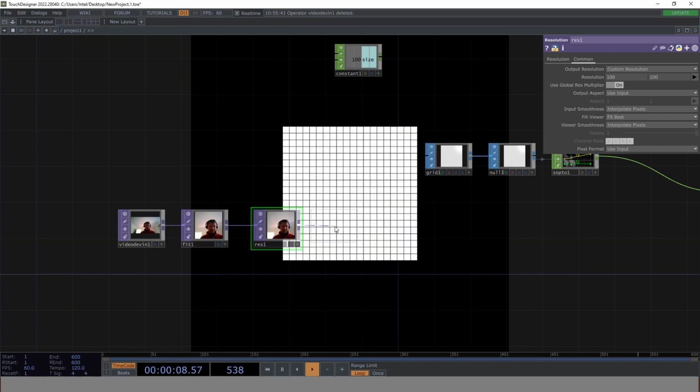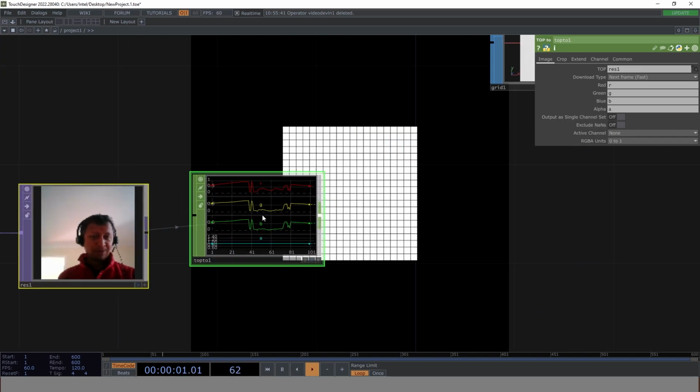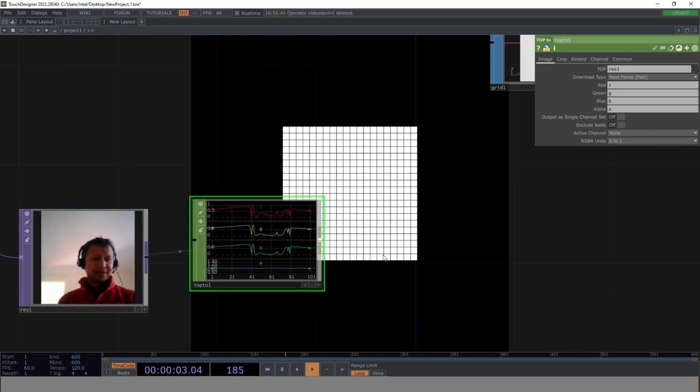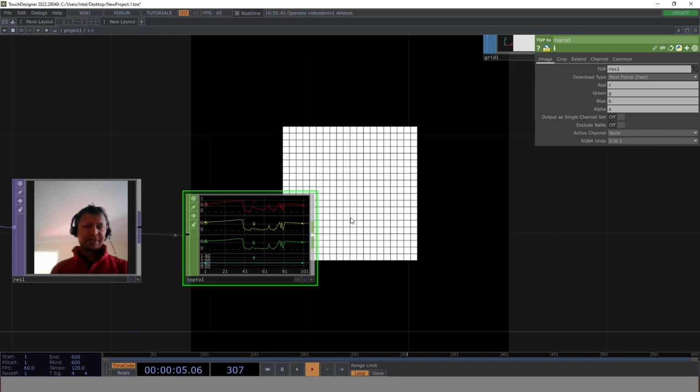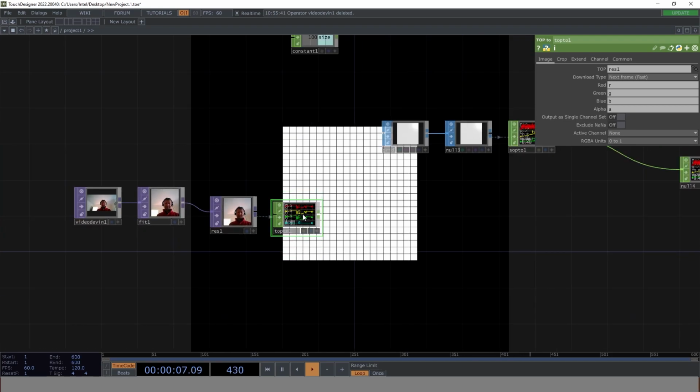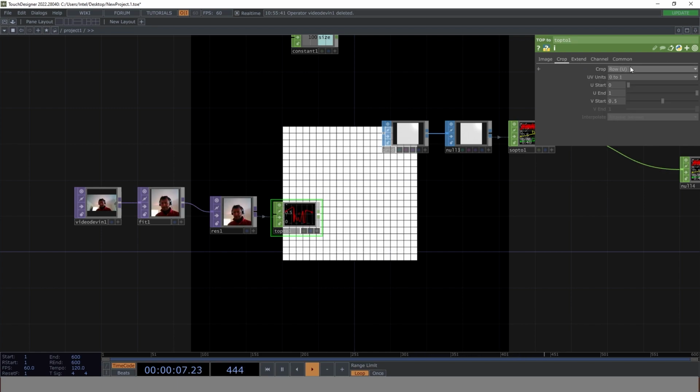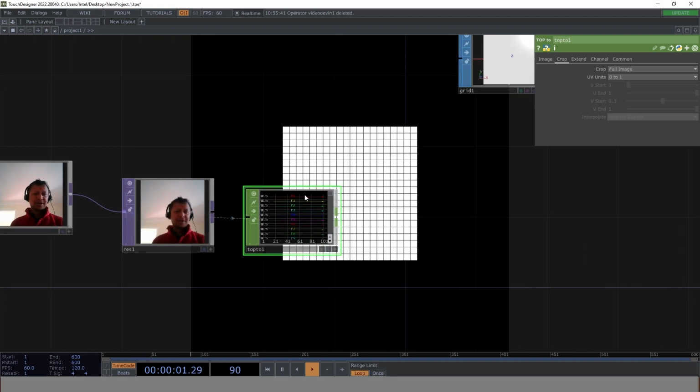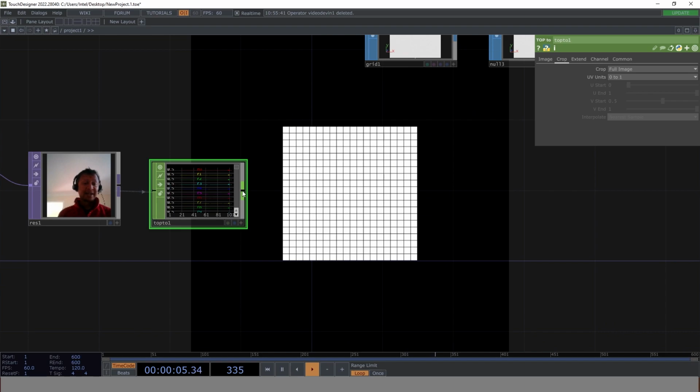Once this is done, then what we end up doing is we go to chop, and then we say top 2. Once the top 2 is given, what we really want to do is we just want to ensure that we only pick up R. Okay, so we are removing all of the channels. Then we go to crop, and instead of crop as row, I'm just going to say crop full image, which is where I get every possible pixel line items into a waveform, right?